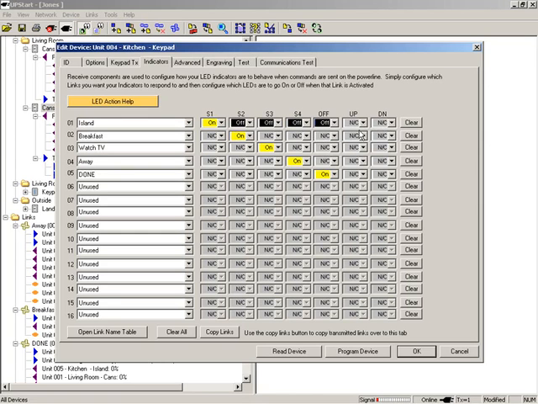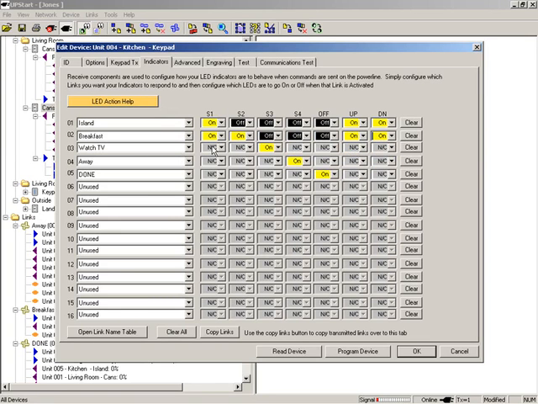Now here you have a choice. Do you want the up and down buttons to illuminate when you turn on the island light? I would say yes, because I might want to brighten or dim the island light. Now further, breakfast is probably a scene. I would tend to say the island light is going to be on during the breakfast scene, so I'm going to want that LED to come on too. The watch TV scene is not true, the away scene is not true, and the done scene is not true, and I'm going to want to have the up and down on.